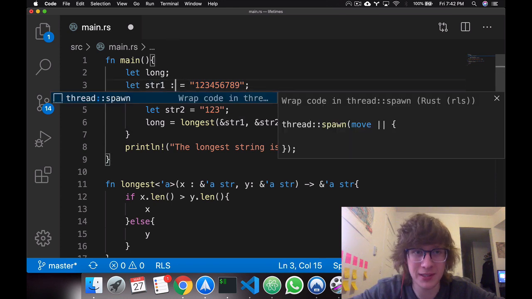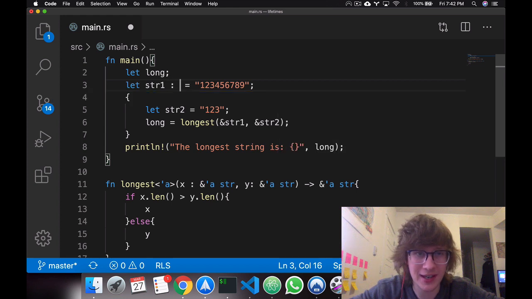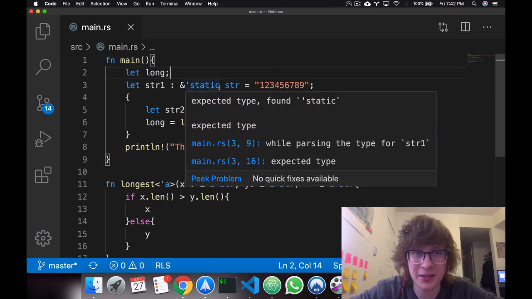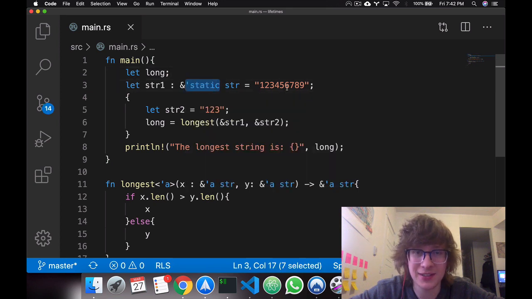What that means is that implicitly they have an annotation of static. Oops. Here I meant to say reference static str. Okay, and what the static means is that this reference will last throughout the entire program.